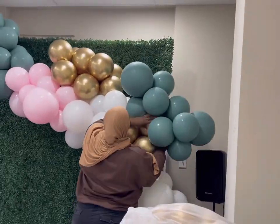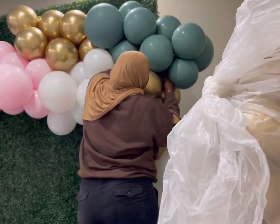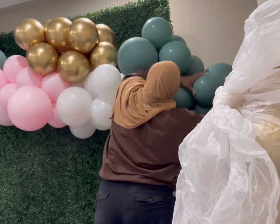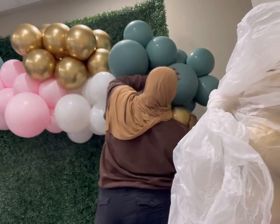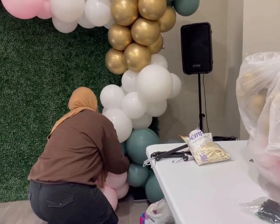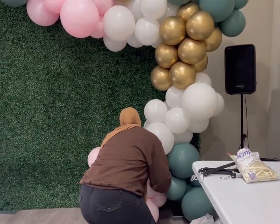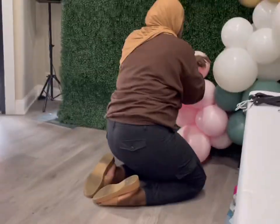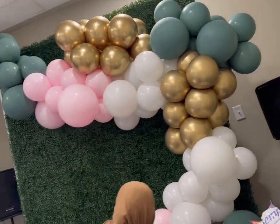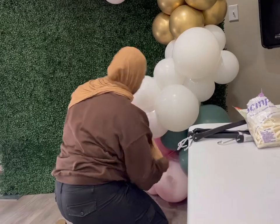Even right here, I should have connected that green directly to the gold. You'll see because I end up putting something in between those two because it created a space. I should have connected the green to the gold, then connected it to the spine or body of the garland, so it would be nice and tight right there. I ended up liking the shape of the side of the body, but once it got to the top part it just looked like a thick rectangle to me.